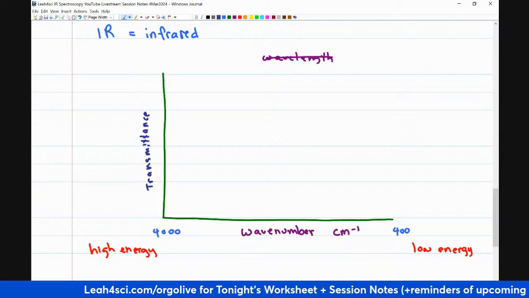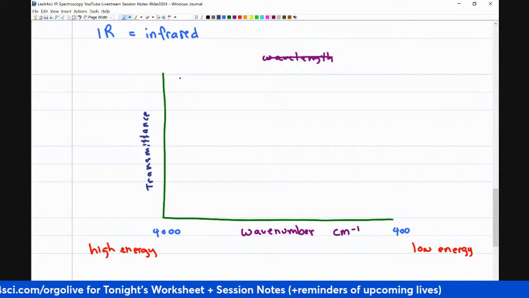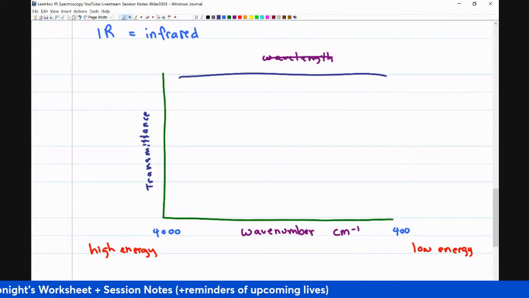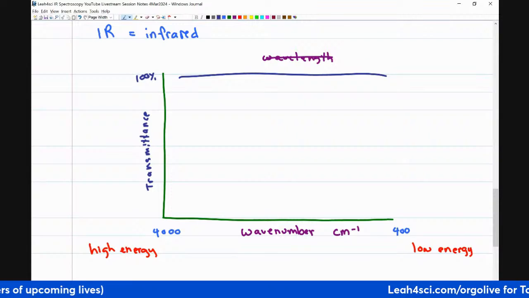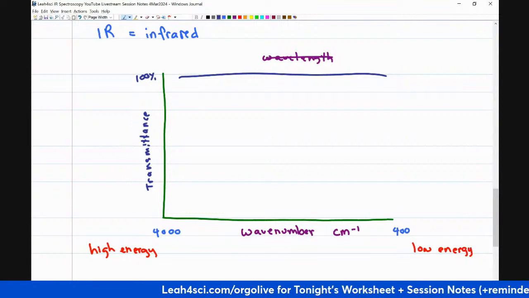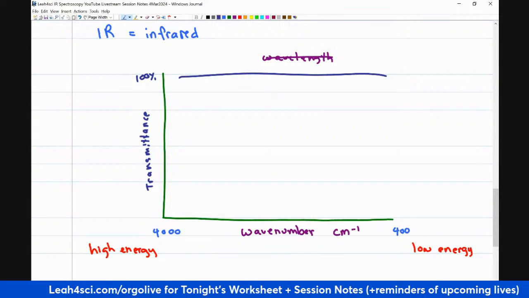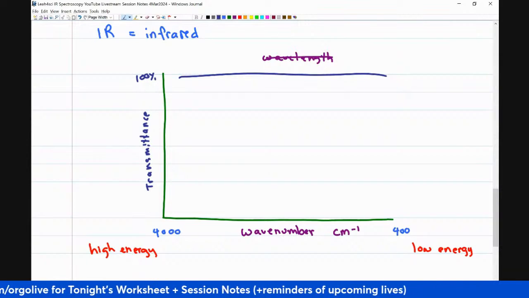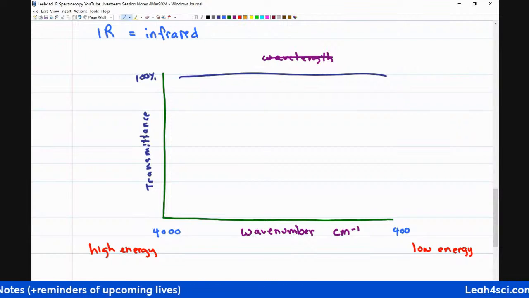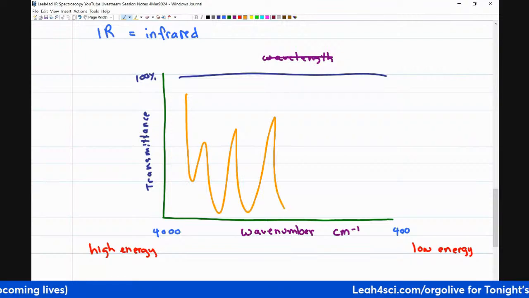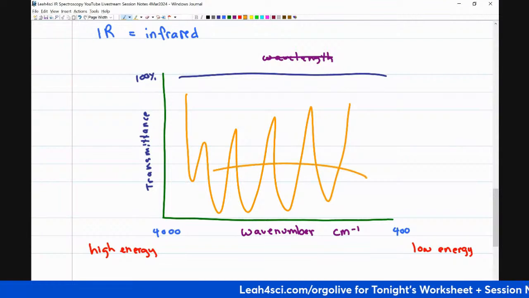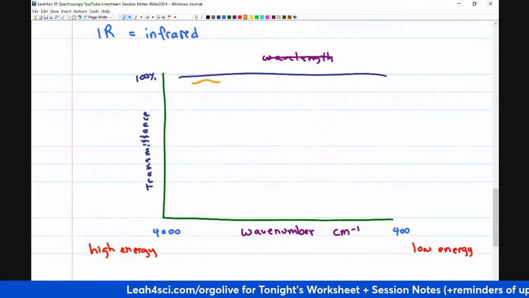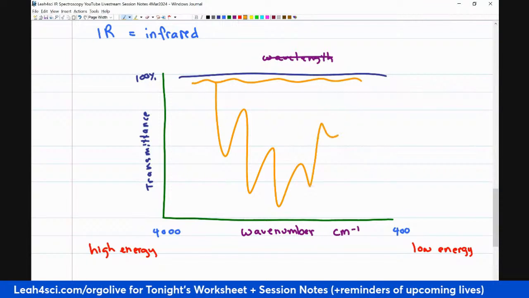And what this is telling us is, if we're looking at the top, that means 100% is transmitted. Nothing is absorbed. There's nothing there. The lower down we go, the higher the absorption. So, in other words, what we actually have to take away is the more stuff you see sticking down from the graph, that tells you there's something going on. Don't pay attention to the top. Look for what is coming down.